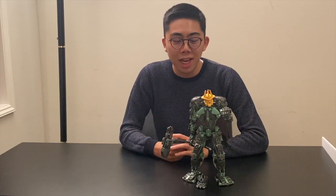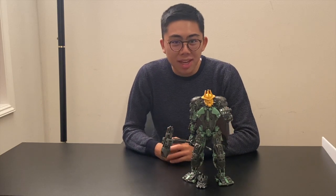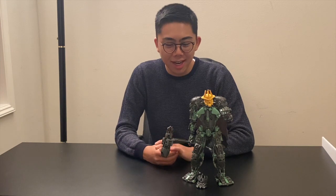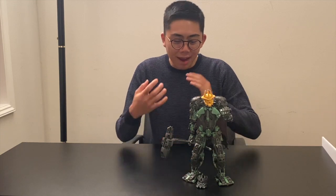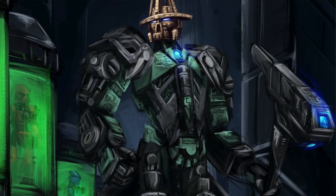This is the latest lineup in that competition entry and it's a big one that a lot of people have been asking about. The reason this review is a little delayed is because I was waiting on pieces for the hammer — specifically these dark gray Technic pieces from an international BrickLink seller, which took about two months to arrive. I finally got them, so I'm finally able to do the review.